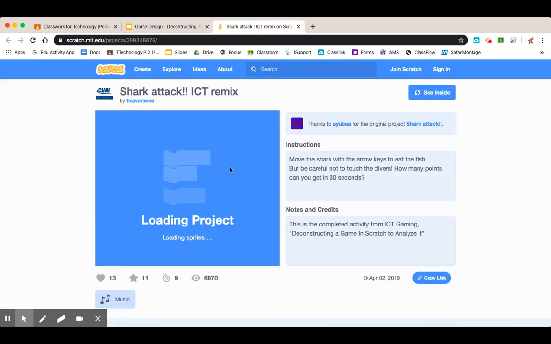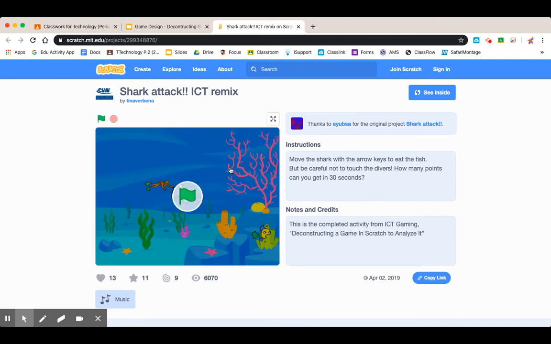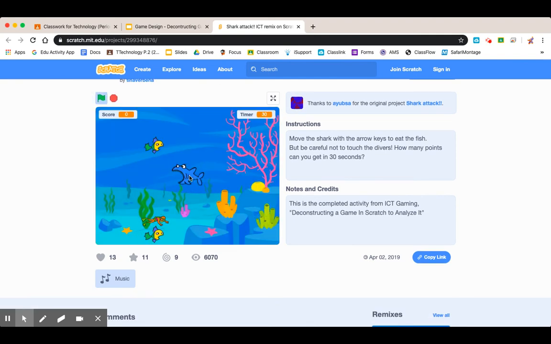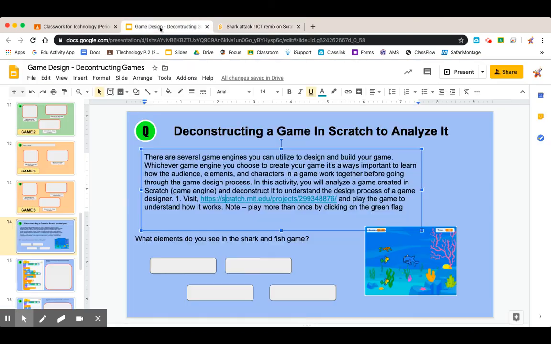It's loading here. Give it 1 second. Sometimes these take a minute, and actually play the game. You can play the game. You can move the shark using the arrow keys, right? We want to eat the fish. We don't want to eat the diver. Oh, I just lost points. So we want to eat the fish, not the diver. So we got to avoid, I lost another 3 points. So play that game, and then come back here and let's deconstruct that game.